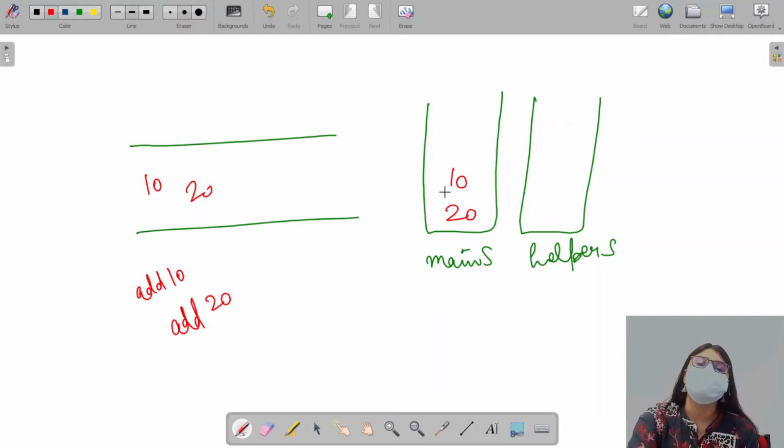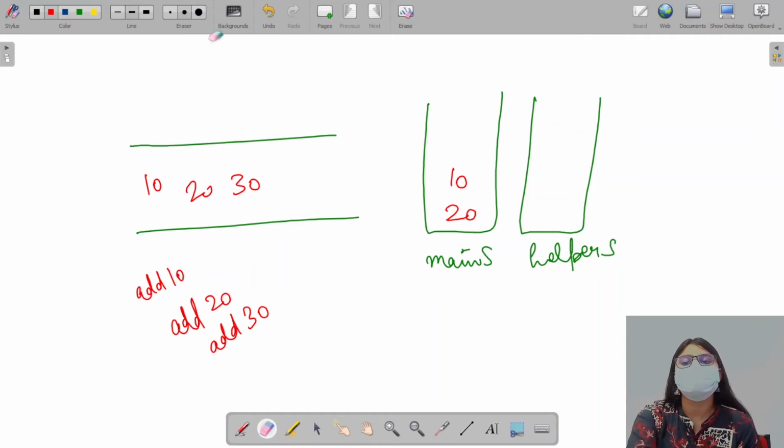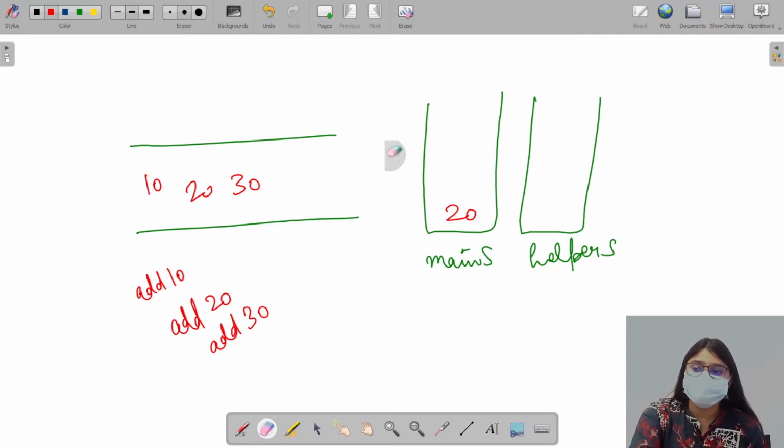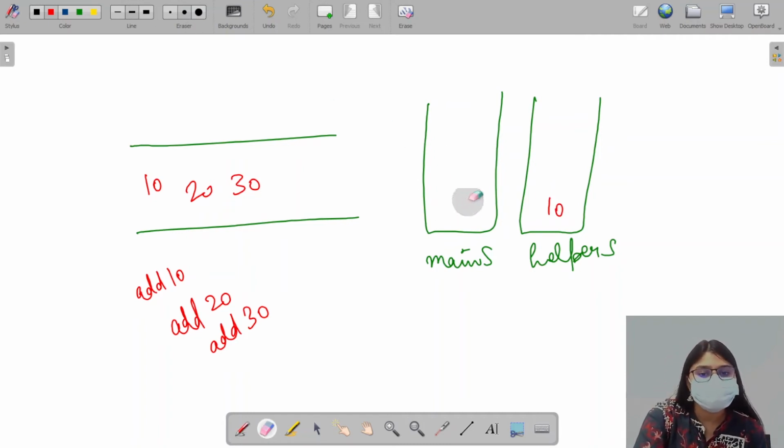So now this is the required format in which we have to store values in the main stack, so that we can make our remove as well as peek functions efficient. If we are told to add 30 now, we pop from the main stack and append in the helper stack, and again pop from the main stack and append in the helper stack.